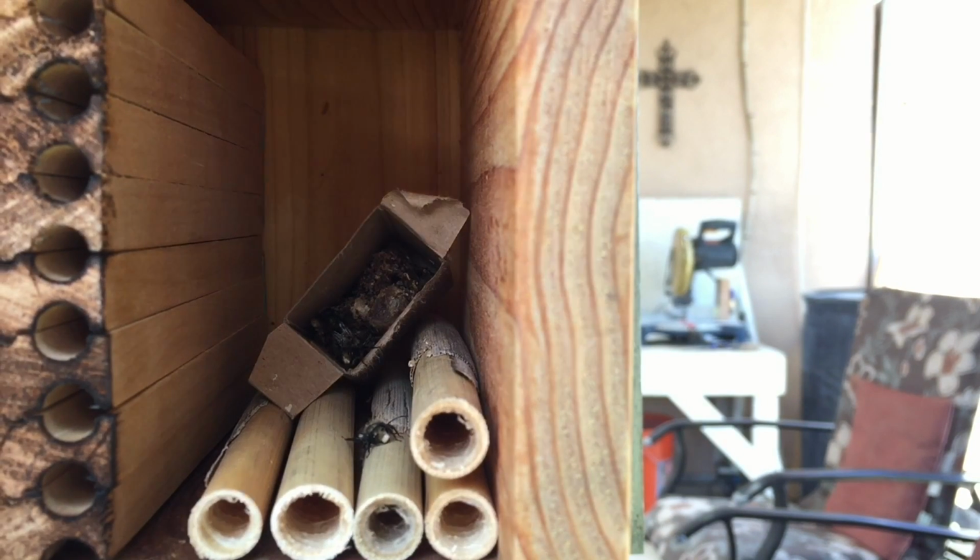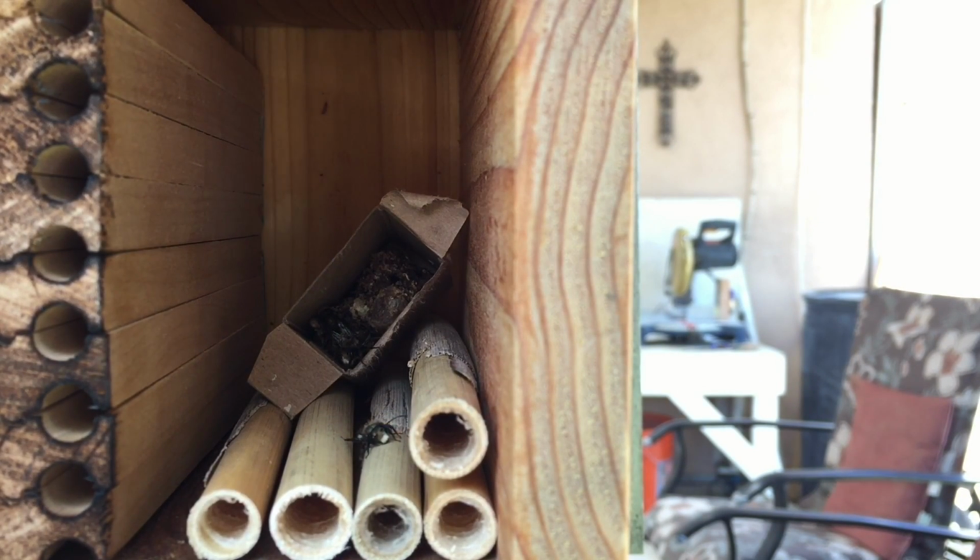But they are very, very docile bees. They're not like regular European bees where they will swarm. Not to say that European bees are bad, but they need to be handled with much more care. Where these bees, you can actually hold them, but be very gentle. You know, don't be squeezing them. Don't give them to little kids, because they'll hurt. You know, they'll basically squeeze them and probably get stung. Now, from what I understand, the sting is kind of like a mosquito bite, so it'll probably freak you out more than it'll hurt.